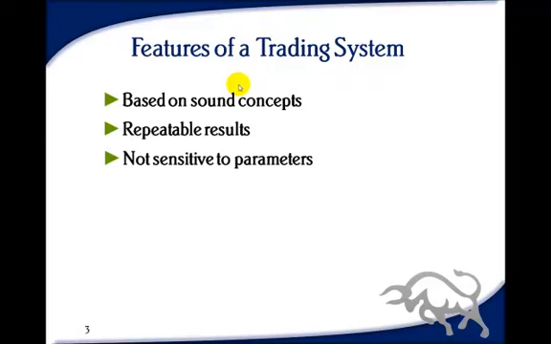The trading system should not be sensitive to the parameters that you're using, so that if you're using indicators, oscillators, moving averages, you don't want to find that you change a parameter of one of them by a day or two and the whole system collapses because it's so highly tuned to the historical data that you've set it up for. So it shouldn't be sensitive to the parameter. That doesn't mean that you shouldn't try to adjust the parameters to get the best results. You can, but certainly you don't want something that would just fall down if you change your parameter by 2.